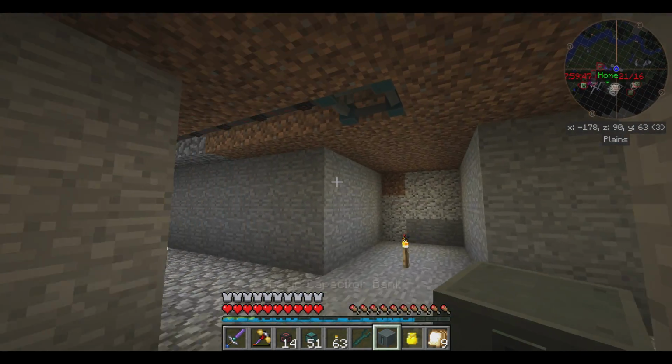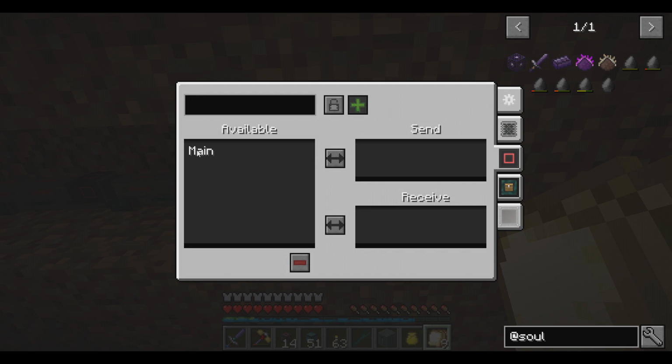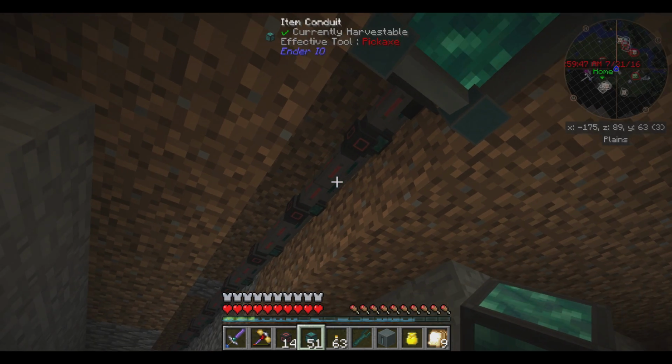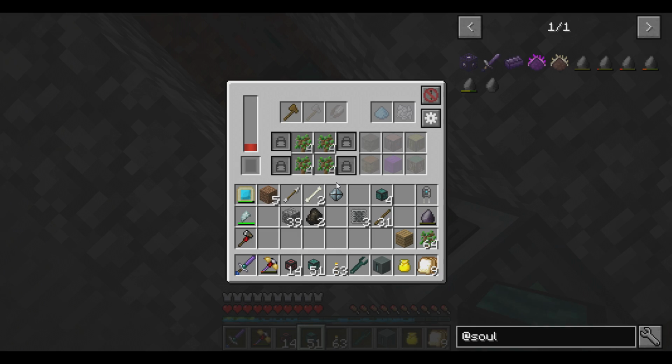Oh, and I got to set up the channels. That's why. On here we want main to be received, and on here we want tree farm to be send. Did that fire it up? Oh yeah, that did. So we don't even need to jump start it. Cool. Let's go make sure that these are getting power. Yes, they are. Buffer is filling up.